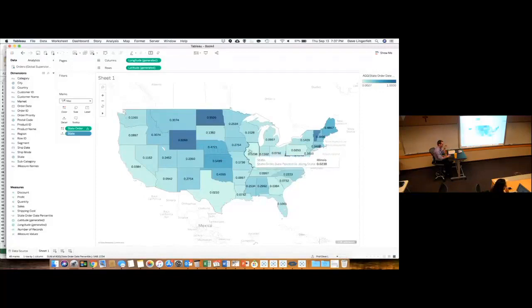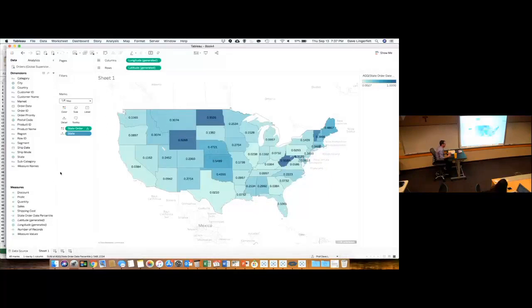If I mouse over here, I'm looking for my number that is 1 or closest to 1. So as you can see, West Virginia is at 0.9588. I've got Vermont at 0.85, so it's looking like West Virginia is my front runner here, and you can see I've got North Dakota and Wyoming pretty darn close.